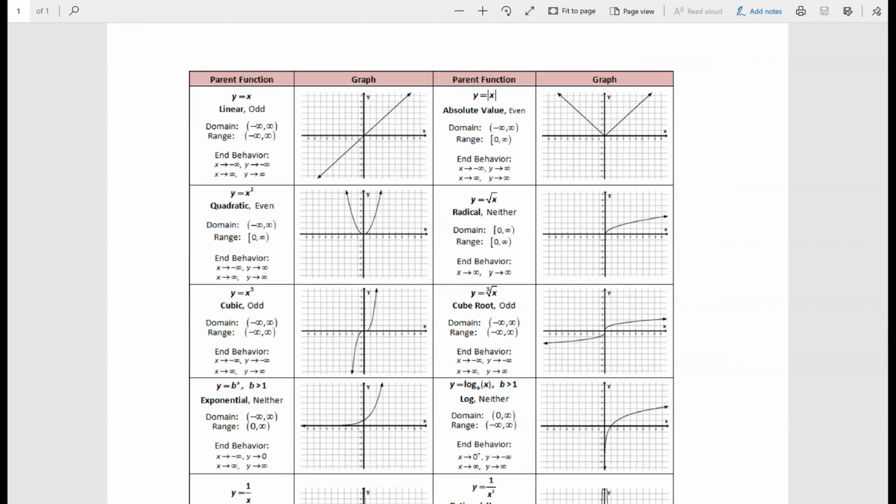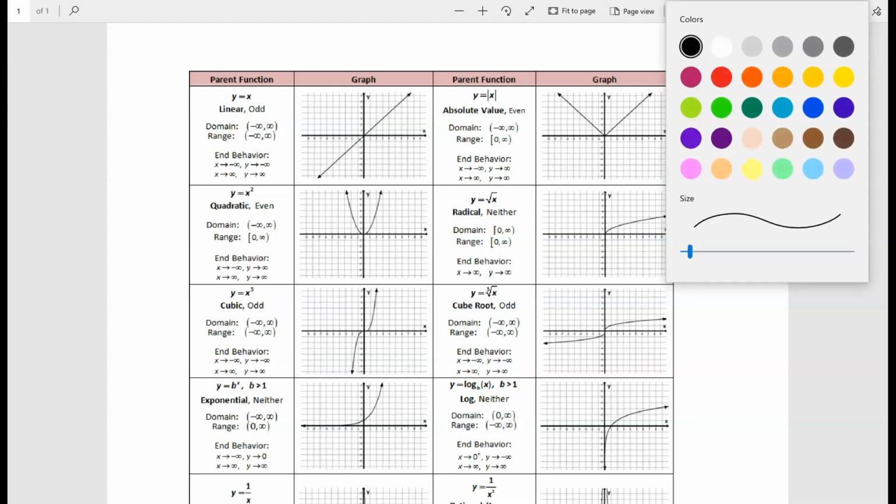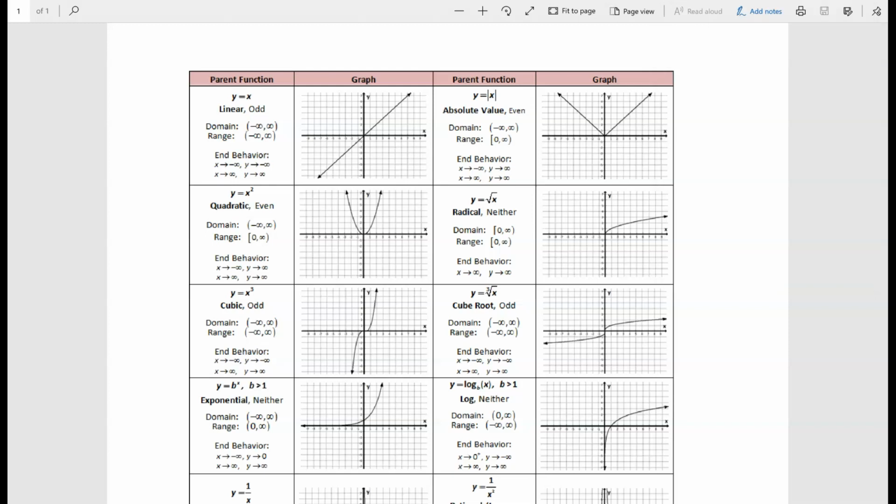One of the things that I want you really to know is there's a lot of information here, but you definitely know the domain and the range, of course. But one of the things to really consider is that, just given a particular graph, like for example, the parabola y equals x squared, just know what the graph looks like. This is just a parabolic shape. Okay, so you can find these graphs on Canvas. I posted them, so you can go ahead and take a look at them. Really be familiar with them.